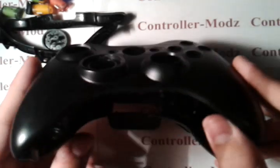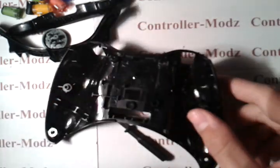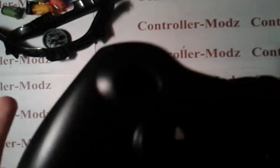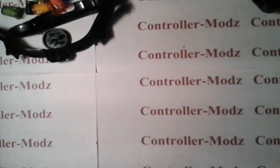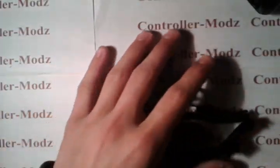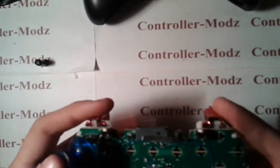Here is the controller fully taken apart. Everything's on it — you can keep that somewhere safe where you know you won't lose it. I put labels on everything, that's why I know whose is whose, because I get a lot of orders in. I usually take all this stuff right here and just put it all into a bag, and I'll take this and put it into a box with a sticky note on it that says what I have and whose it is. I usually put a little name on this too.